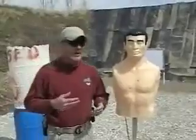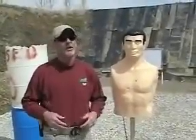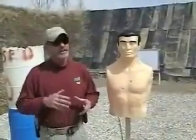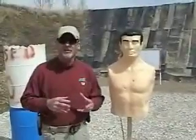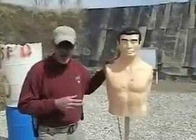Nowadays, we have the interactive technologies of simunition and airsoft, which are good and should be incorporated into your training program, but at the same time we're still looking for ways to try to put live fire training along with realism — and this is what we got with MotoShot.